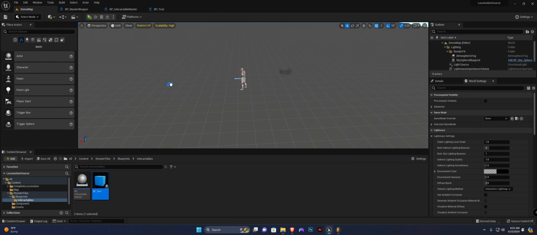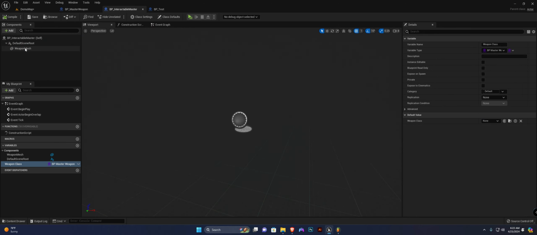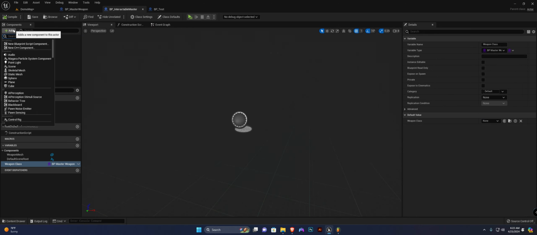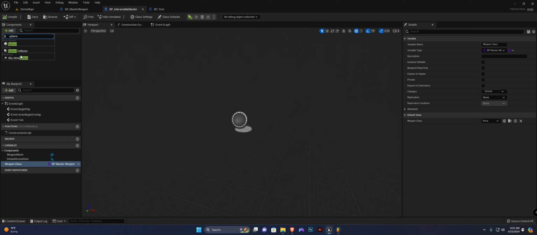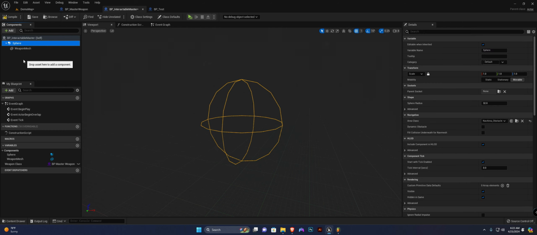We're going to drag this into our scene, and in the BP Interactable master, I'm going to add a collision. So I'm going to add a sphere collision. Right, I'm going to drag the sphere collision to be the default scene root.